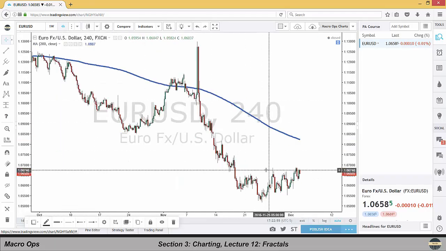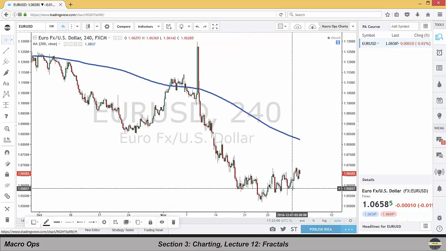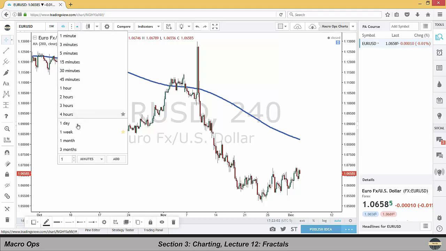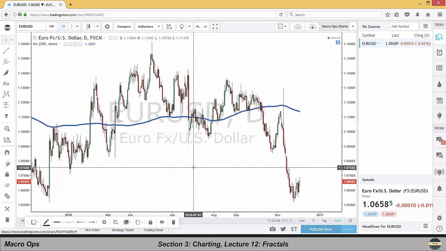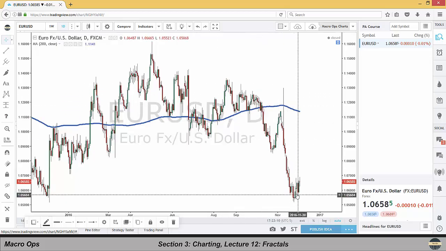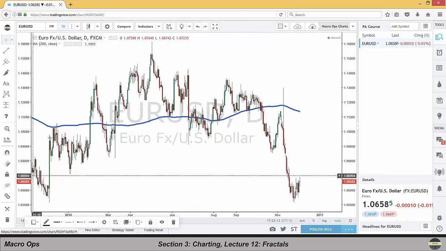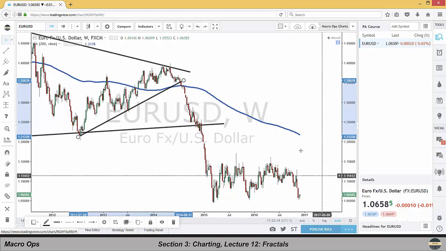So this consolidation could be just a continuation of what looks like to be a bear trend. We have a little bit different context. And now we go out to a daily, and it looks different again. So we see a more clear trend that has occurred, and we also see that we're at the bottom of a longer term consolidation. And if we back out again, that consolidation becomes even more clear on the weekly chart.